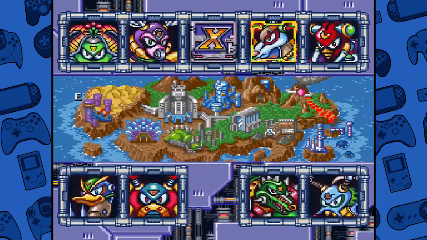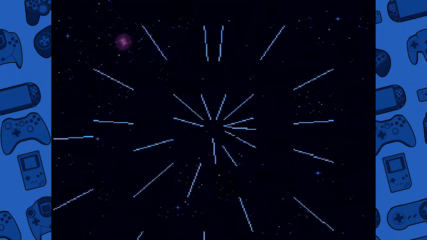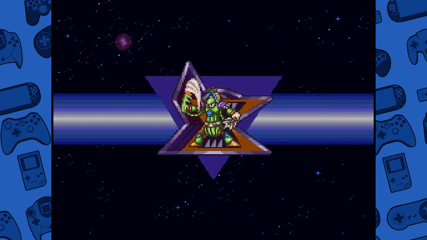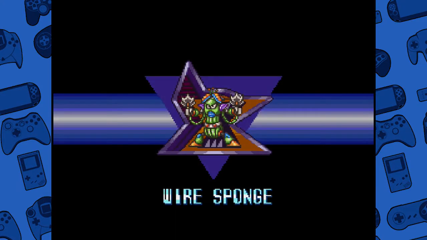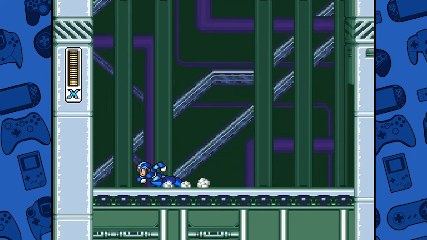We're gonna go straight to the first guy, which is actually the first guy on here, and that is Wire Sponge. He's so, you know, oh my god, that's epic, and he's so intimidating. Wire Spongy. So Wire Sponge is weird. It's the first plant enemy in Mega Man X games. You don't see a lot of them, I don't think. We're gonna have our very first upgrade right here.